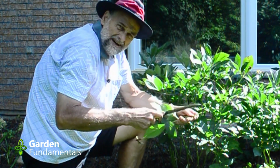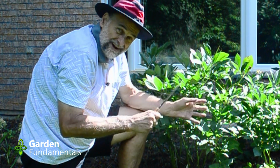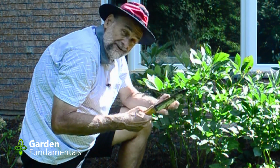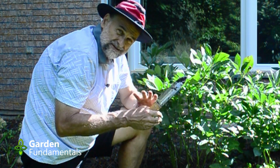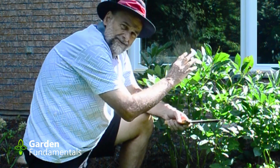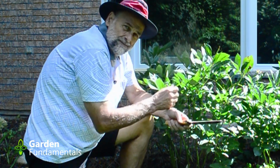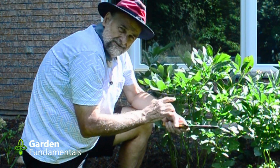But it makes a terrible mess. Quite honestly, pruners work much better than this for cutting things. I would never use a serrated edge on a woody plant. It just makes too much of a mess. And even on herbaceous plants, it's not a good idea. If you have a ragged edge after the cut, it's easier for disease to get into the plant. Use your pruners. That's what it was made for.